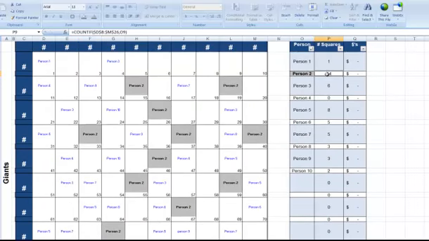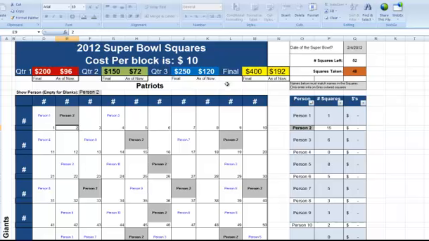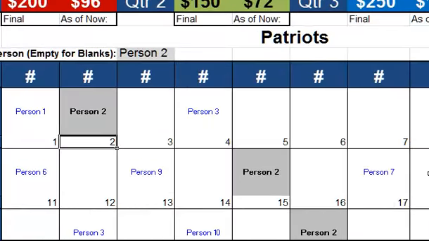They come back and say, you know what, I want 15 cells, and you don't know how many they've done. This is the easy way to check. You can say they've got 14. I give them 1 more cell, so I'll say person 2. And then based on the value of my pool that I'm doing, my number will show up over here based on the number of cells that they have. Okay?